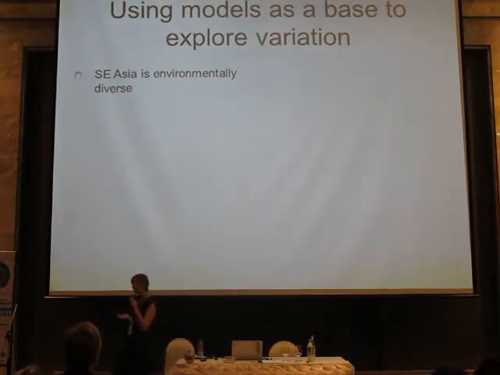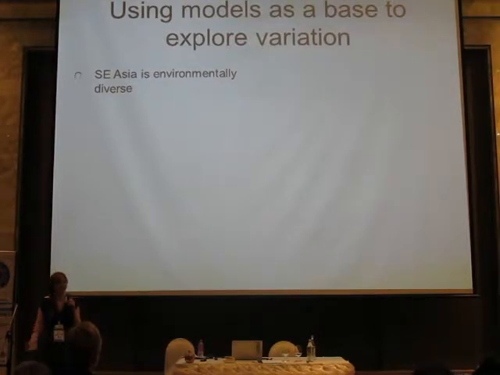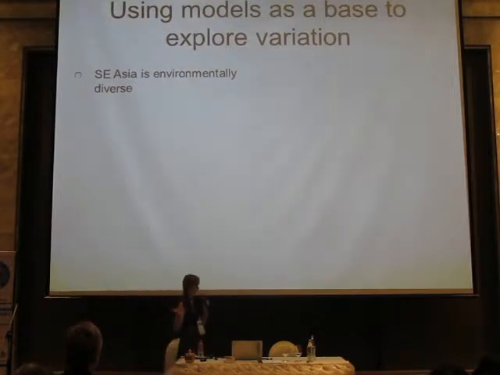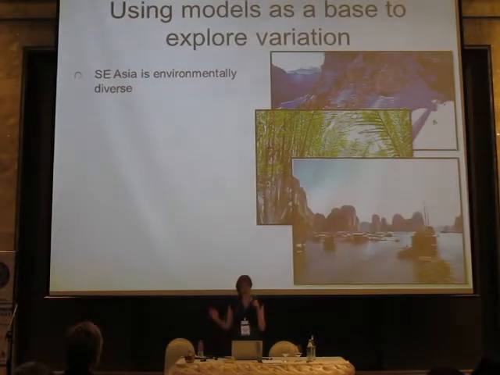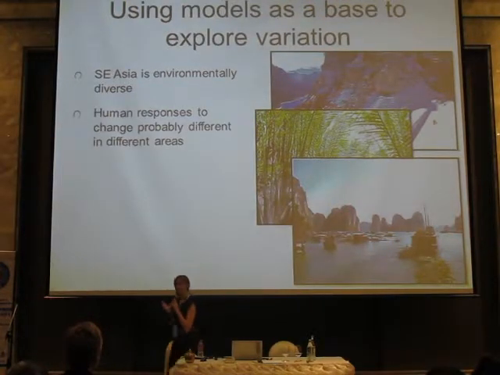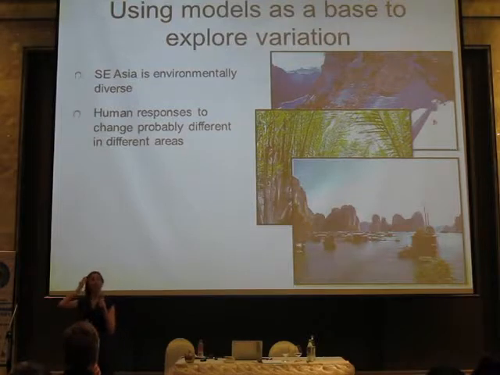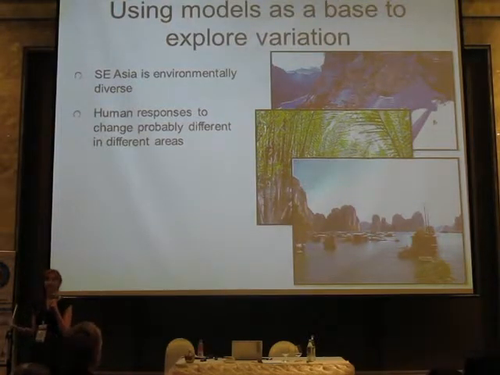And that's really cool because we have these massive scale models of how agriculture moved into an area, how there might be some sort of differences in that process in different areas. And we need to investigate that more, in my opinion, because Southeast Asia is a super diverse area. It's really environmentally diverse. We've got these massive mountains in Myanmar, we've got mangrove forests, we've got crazy karst topography, and people like Joyce White have talked a lot about how this environmental diversity is going to affect the human response to change in an area.